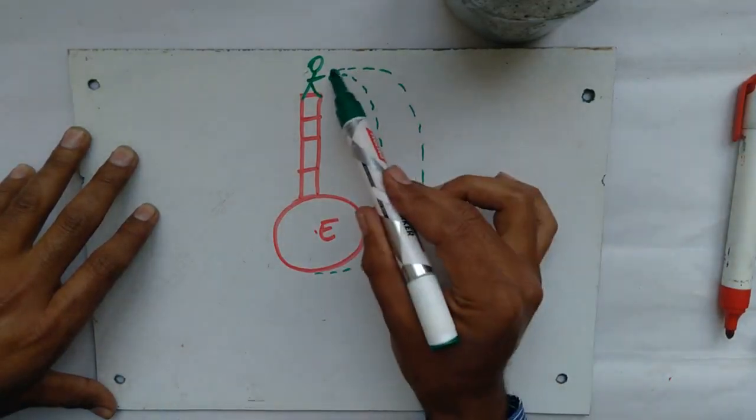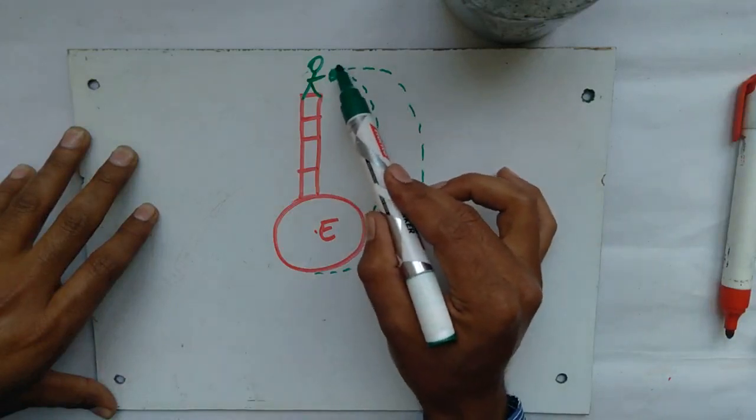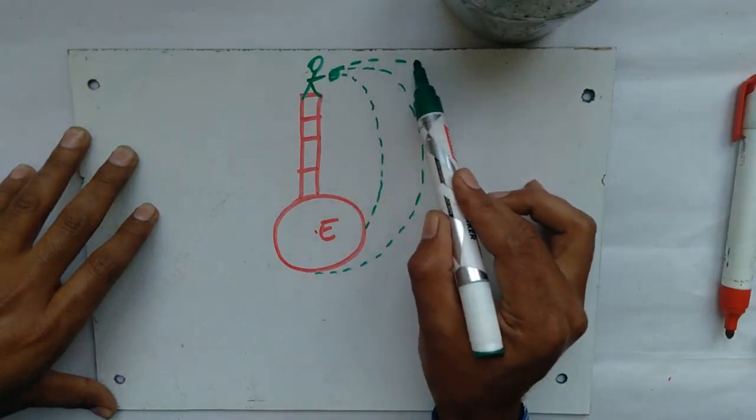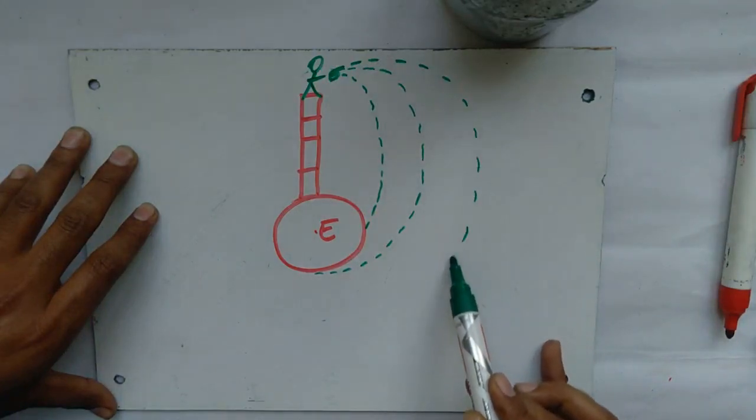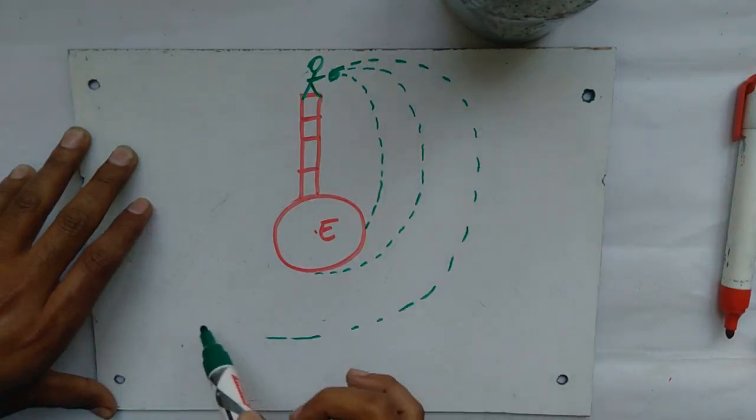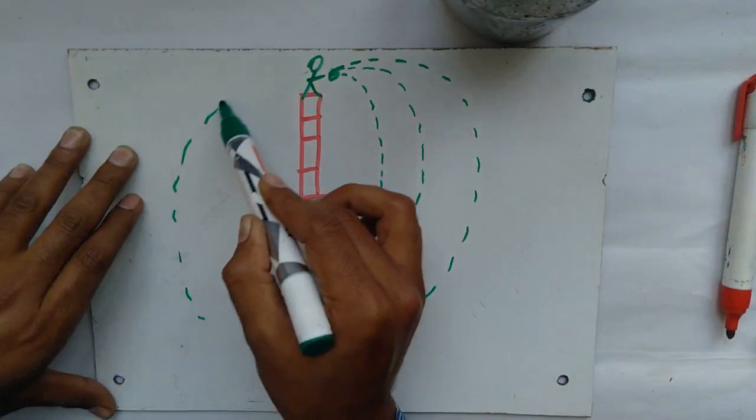And suppose you throw a stone with much greater force, and the stone gets speedy, and it will go back to that point where was it thrown, making a circular path.